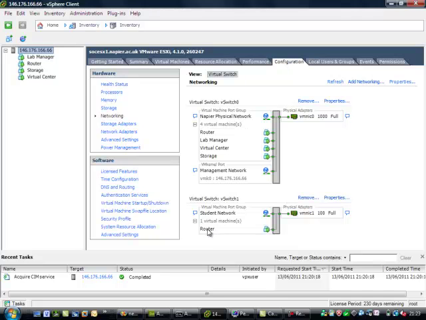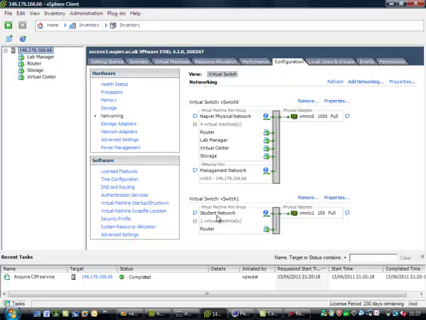So the router here is used as a firewall between the external network, which is the vSwitch 0, which is connecting to a 1 gigabit link there, and then that connects to an internal network called student network here.